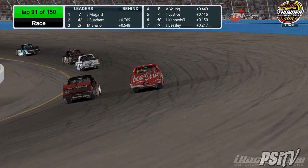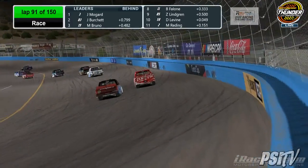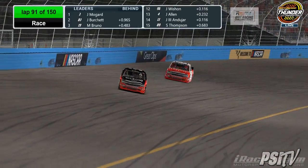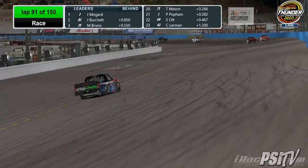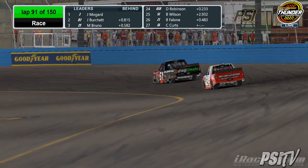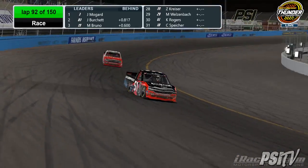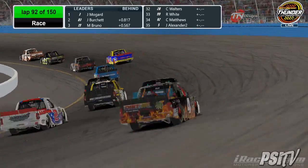Derek Robinson also back here has a clean truck, actually, just doesn't quite have a whole lot of speed in that number 818. Bradley Wilson actually is still on the speedway, albeit with a ton of front-end damage to that number 51. You have to wonder his thoughts about what we just saw a handful of laps ago on that caution. Back up towards the front, though, David Levine just got by Zach Lindgren.